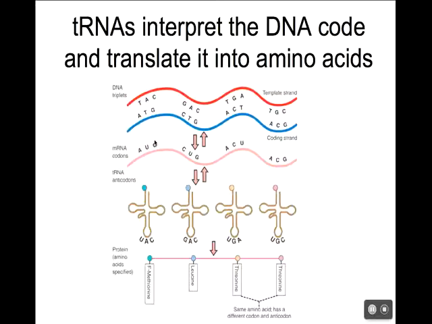Okay. Now, what's going to happen in translation is molecules called tRNAs or transfer RNAs are going to read that codon, the 3 nucleotides, and bring in the correct amino acid. And it's the transfer RNAs that actually do that job, reading the mRNA and bringing in the correct amino acid. Here's how it works. Here's the structure of a tRNA. You can see why they call it T. It looks very much like a T.